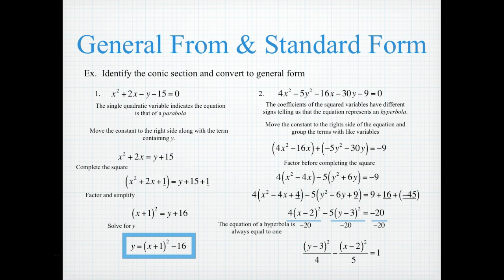So here we have a hyperbola. It's going to open, y is listed first. Y is the positive variable, so I know it's going to open up and down. And it's going to have the center at 2, 3. So all that information is taken from the equation after it's converted to standard form.